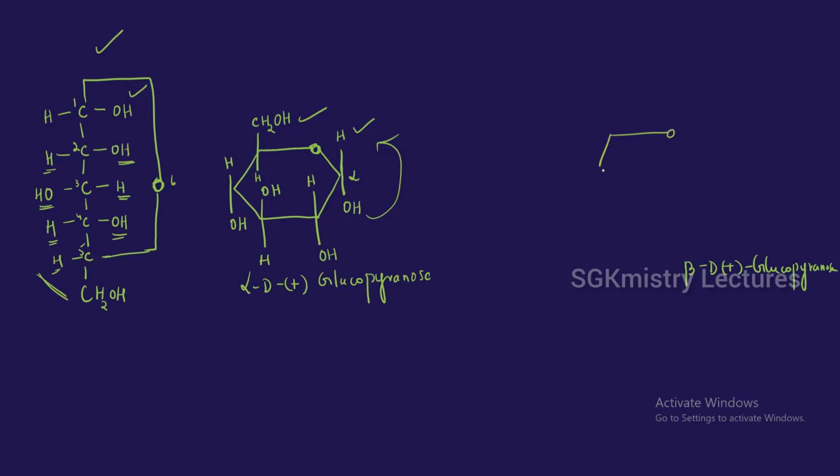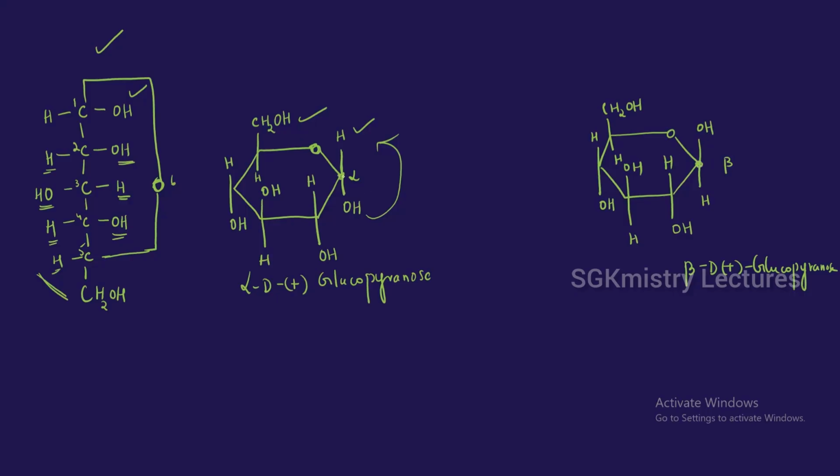So I write the same Haworth structure. I repeat the same things here. Everything remains the same. Here OH, H, H, OH. Here again OH and H. Again here H and CH2OH. All these things remain the same. Only here, in the case of the beta structure, we have H below and OH above. That is the only difference with respect to the anomeric carbon.